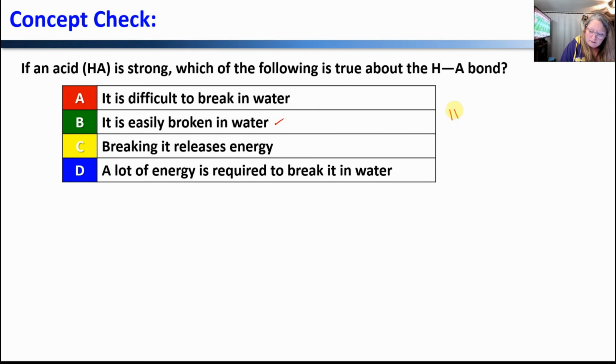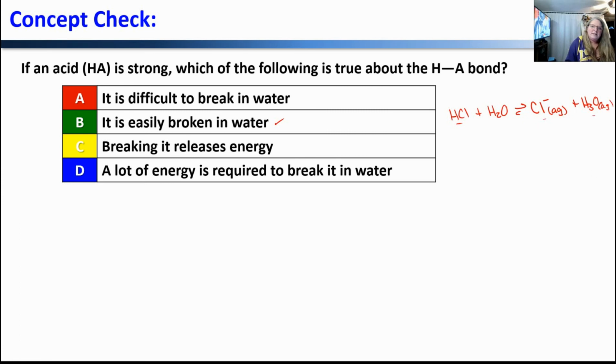We say that if I'm going to go HCl plus H2O, so hydrolysis of an acid, that our definition is that all of the HCl bonds are going to break. So what am I going to end up with? This chloride ion aqueous plus my hydronium aqueous. So let's think about that. That means that this bond is going to dissociate easily. Does that say that these bonds tend to be stronger?